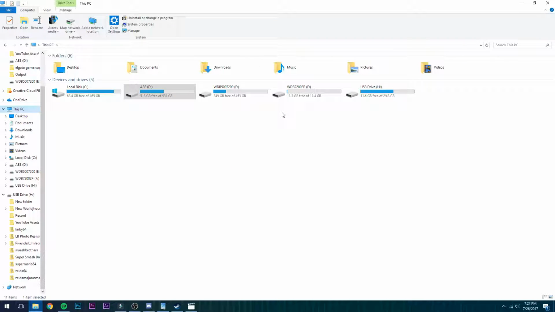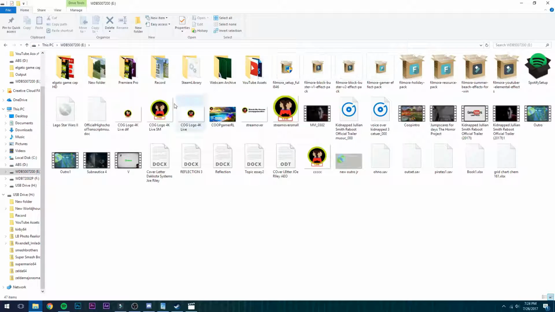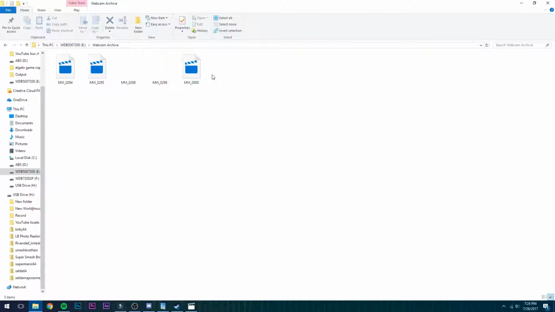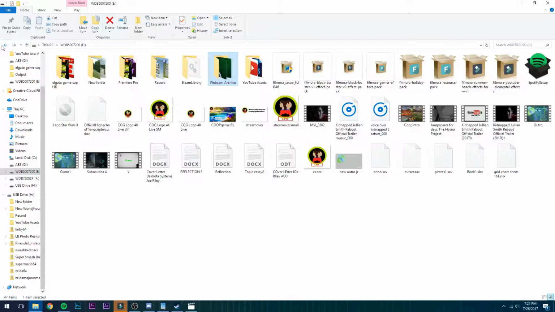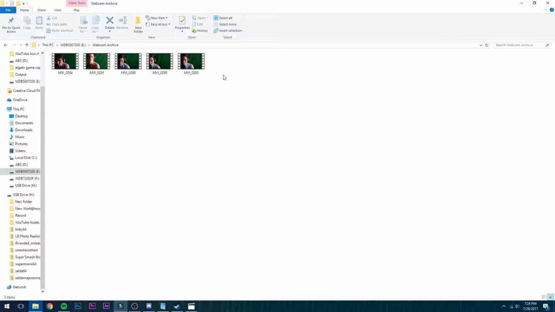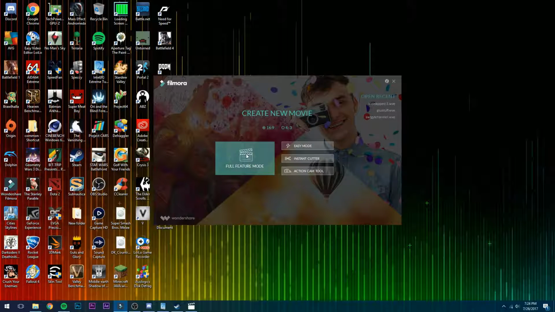In the case of my webcam, I keep all of my webcam files in a webcam archive in the other drive, so that I can keep things organized along with my other projects and installers here and there. So these webcam archive files are what I'm going to be using to insert into a video.